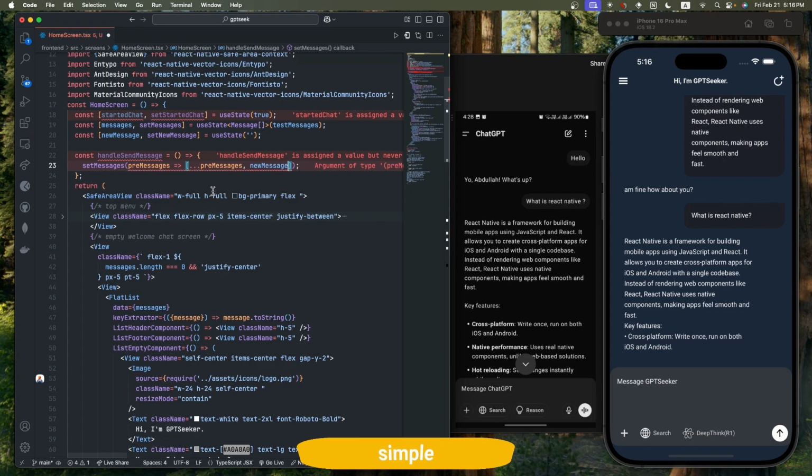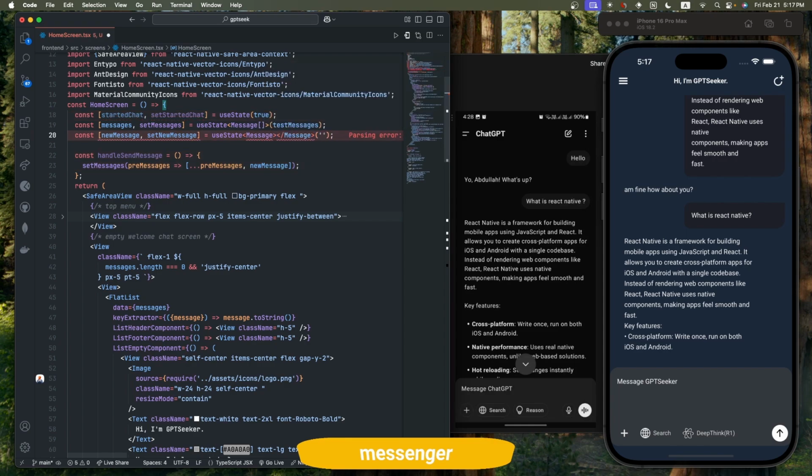Simple as that. Okay, that's pretty much it, but we have an error because it's not the same thing here. Should be the message here. Boom. Fitting.